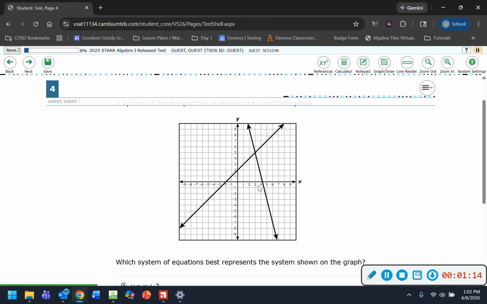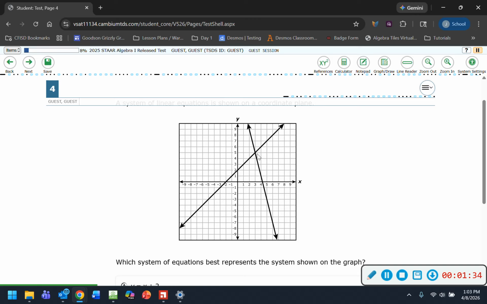We're going to do the same thing with the other one. With the other line, I can't quite see my y-intercept, so we might have to do a little bit more work to find the y-intercept. But we can at least get a good idea of what it's not. We know it's going to have to be higher than 10, so that gives us an idea. First thing I'm going to do then is find our slope.